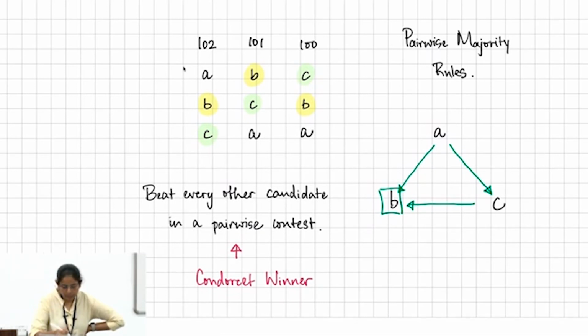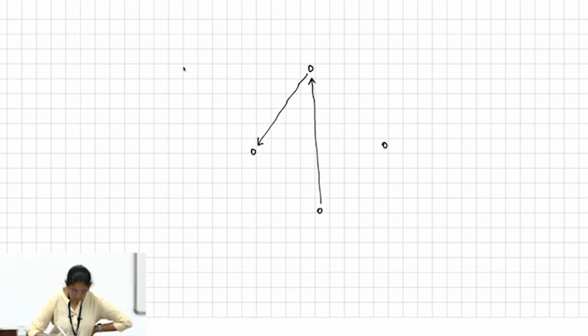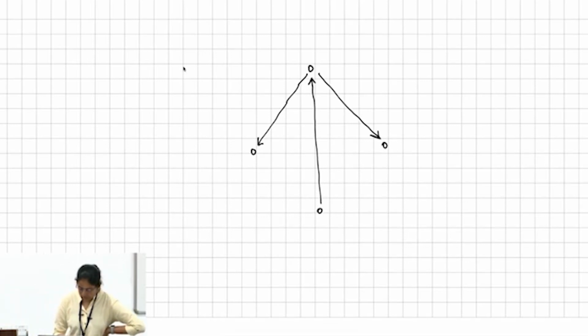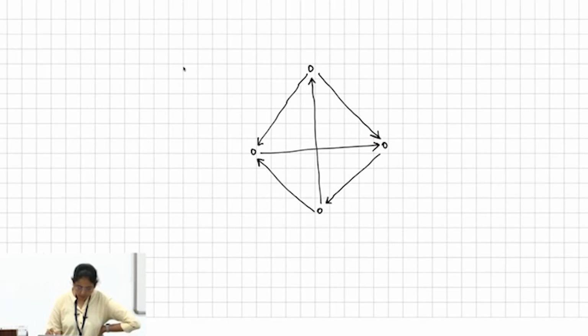So maybe let me just draw an abstract tournament. I'm just making this up on the fly, sorry. Here maybe we have a majority cycle.